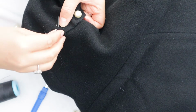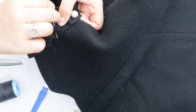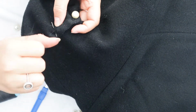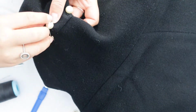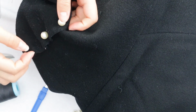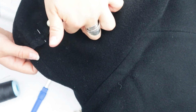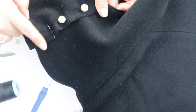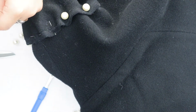So because this fabric is quite thick, I'm making an extra effort to make sure that I'm going through both layers of fabric, because it'd be easy to miss it and just go through one. There we go, there's two on and a little kind of pleat in between them. Pleats aren't really as big on this jacket as they are on the mother of pearl one, but that's because this jacket would have been made to fit into the sleeve and there wouldn't have been that much excess fabric in it, whereas I imagine the other one would have been made so there was a lot more excess fabric around the sleeve.